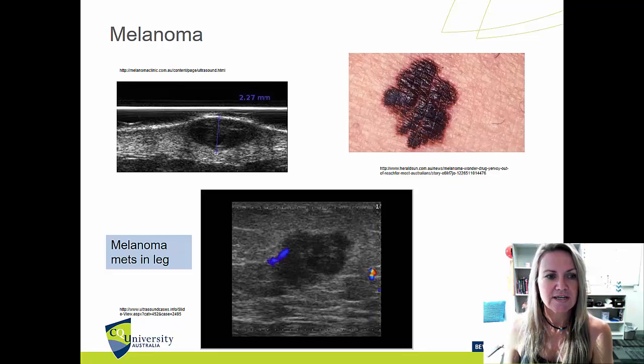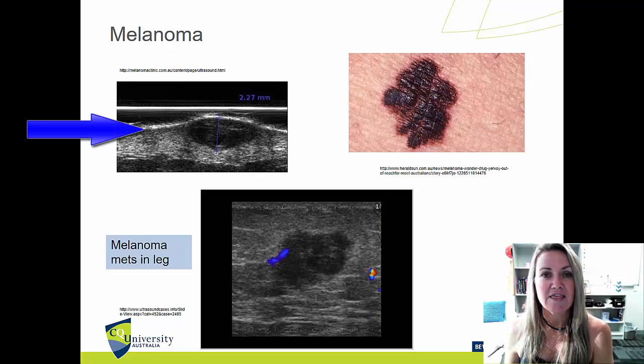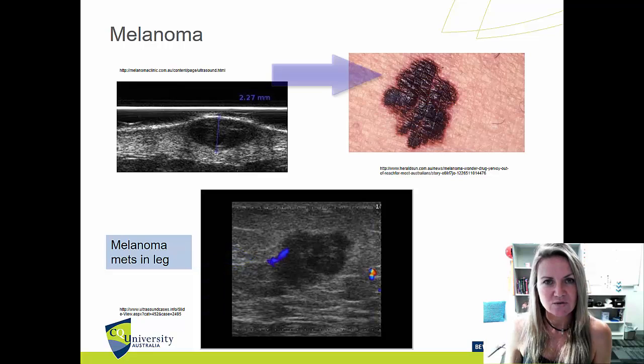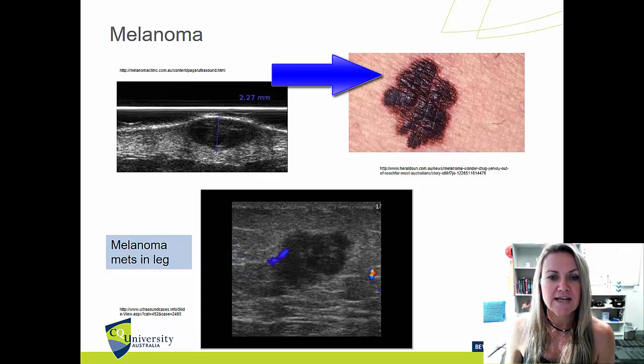So having a little bit of a look here at the melanoma, you can see how similar this looks compared to the sebaceous cyst that I looked at. So make sure that you do that colour. Here we can see that little feeding vessel. You can see the difference, it's a little bit deeper, but those borders aren't as well circumscribed as we saw for the sebaceous cyst.